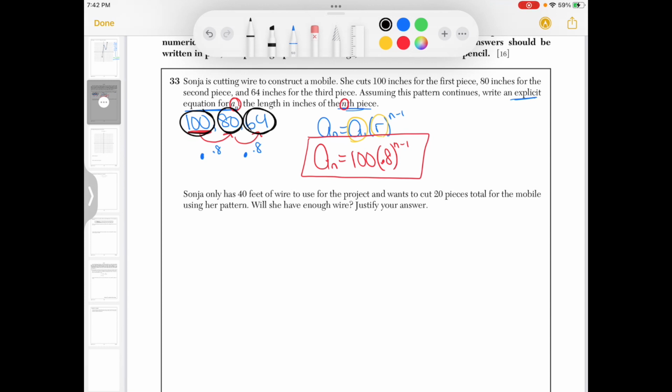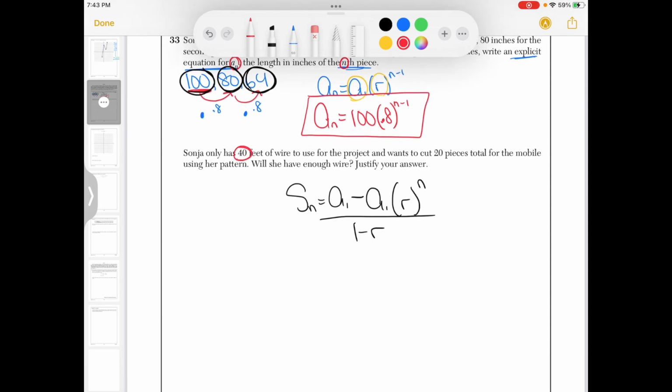To find out the total amount of wire used, she has to add up all of the pieces. If you're adding up all of the pieces, you are working with a series. So I need my series formula again. So that was S n equals, again, you would go to the reference sheet if you don't remember it, but it's A1 minus A1 times R to the n over 1 minus R. Given on the reference sheet, I'm just not scrolling all the way down again. It's the geometric series. Again, to repeat, the reason I know I need the series is because it wants to know how much pattern we're using total for the mobile, and that would be adding up all of my terms together.